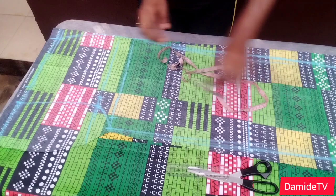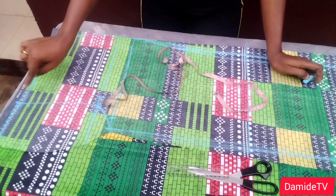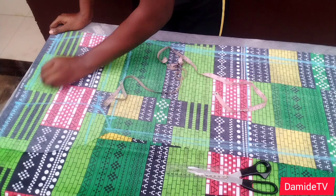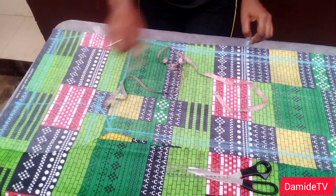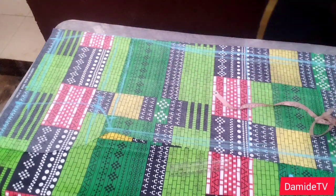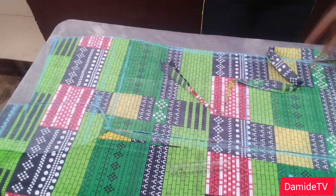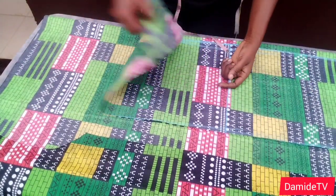On the waistline, I'm going to come down by 1 inch. Then I'm just going to connect it here to give this kind of slanty curve. You get it? To give it a kind of slanty curve. Then I'm going to cut it out. Now to cut the back, just carry the front and just lay it.